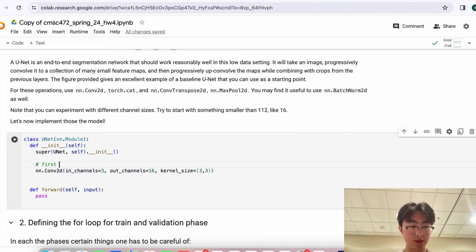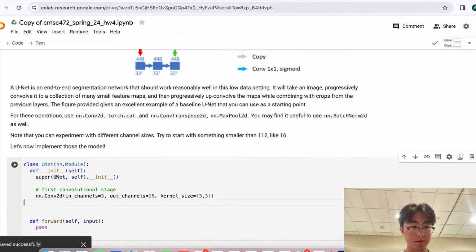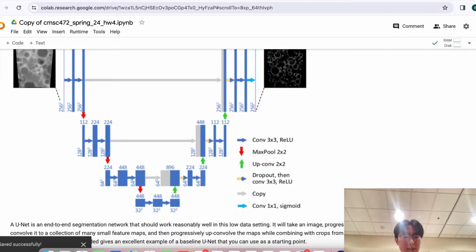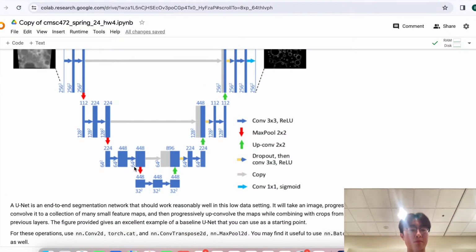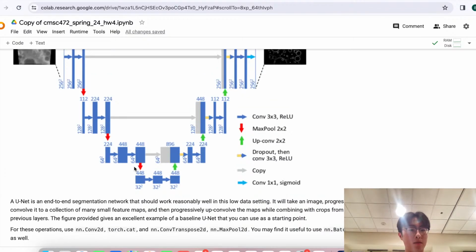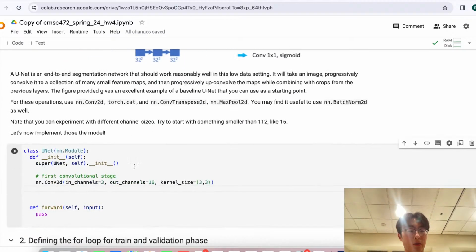So first convolutional stage. Oh, right.